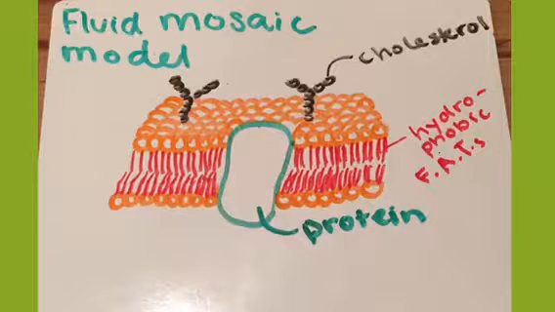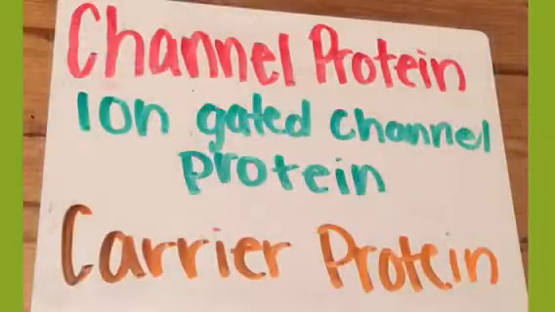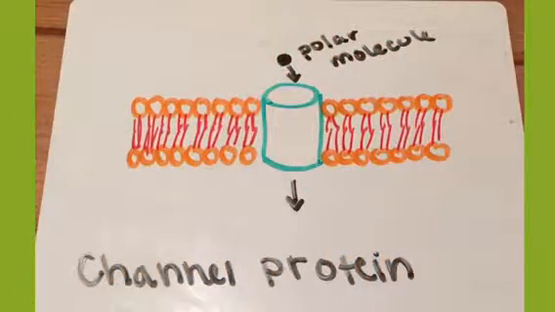Within the plasma membrane, there are proteins that are used to transport or diffuse molecules in and out of the cell. Transport proteins are used for polar and charged molecules because the hydrophobic fatty acid tails repel them, so moving through the protein does not allow the fatty acid tails and molecules to come into contact with each other. Transport proteins are channel proteins, ion-gated channel proteins, and carrier proteins. Channel proteins have a channel through which water molecules or a specific solute can pass.